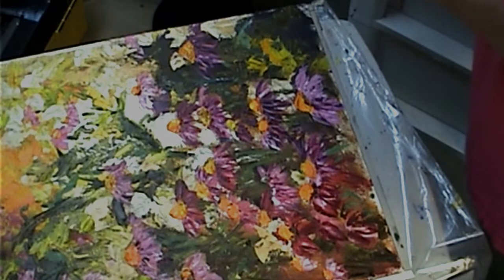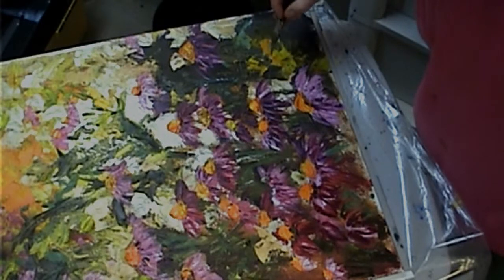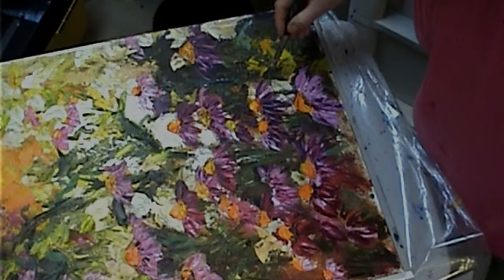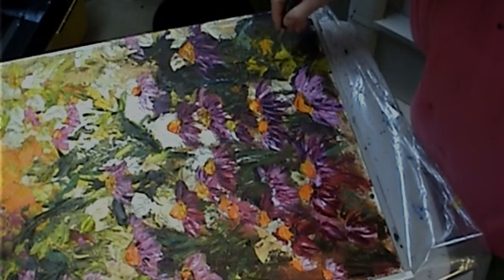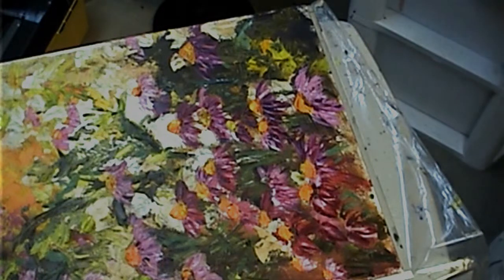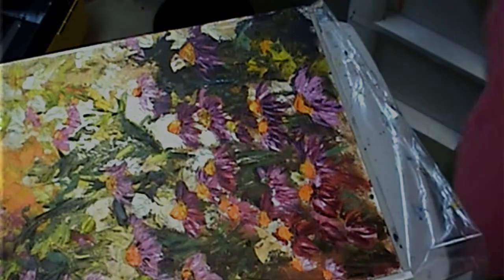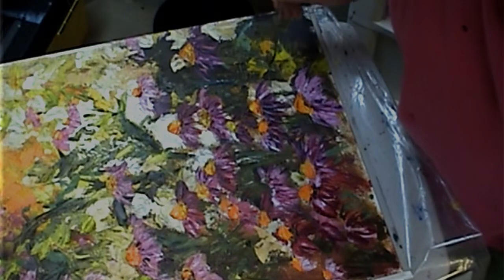Signature goes in here. I initial my art on the front, GC, and I sign on the back. And sometimes I scrape it in there, and then sometimes I use a little bit of another color and go in over it.